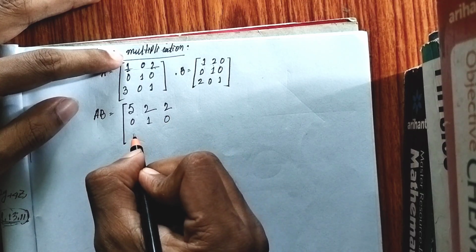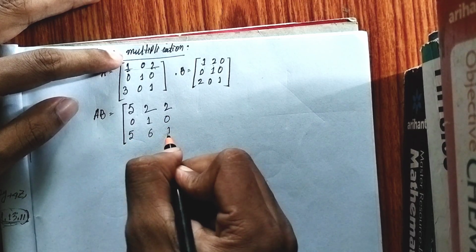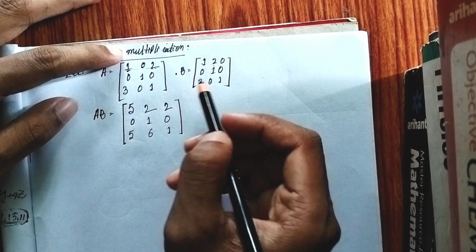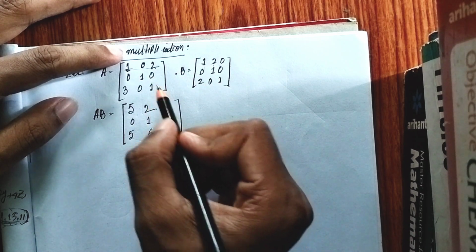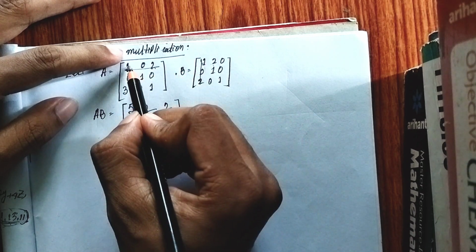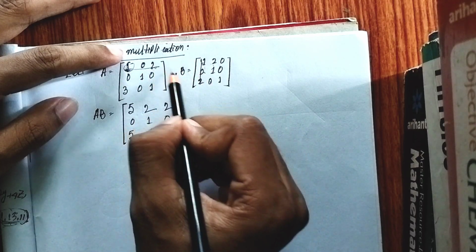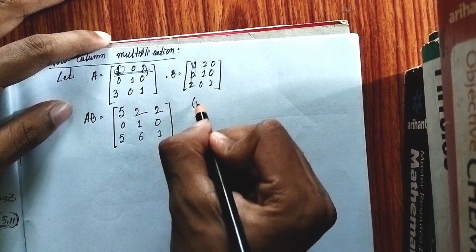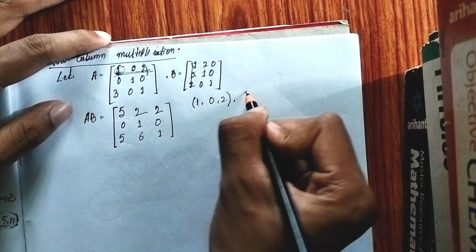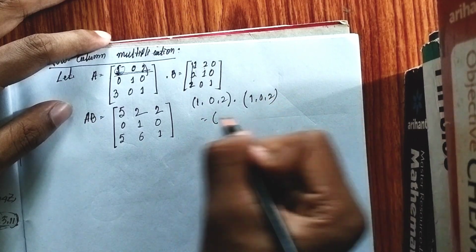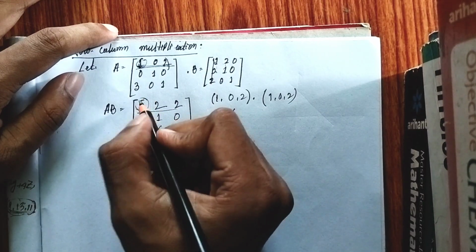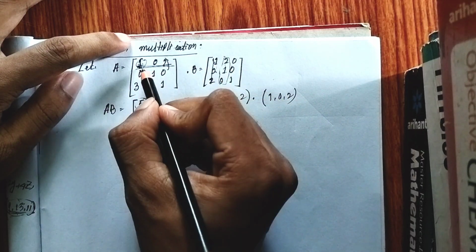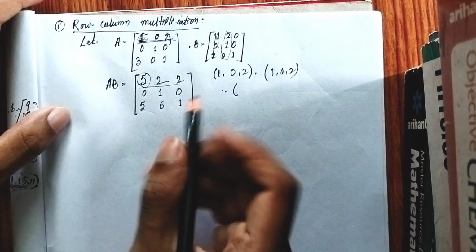So this is going to be this, and 5 6 1. I think we need not show the multiplication in detail, everybody knows this. I am not telling every detail, just take the row and multiply with the column, component wise: 1 into 1, 0 into 0, 2 into 2, multiply and then add. That means like the dot product. Consider it as a vector 0 1 0 2, and the dot product with 2 gives the first term. Again this vector dot product with this vector gives this component, and again this one with this one, so all the terms come. That is row column multiplication.